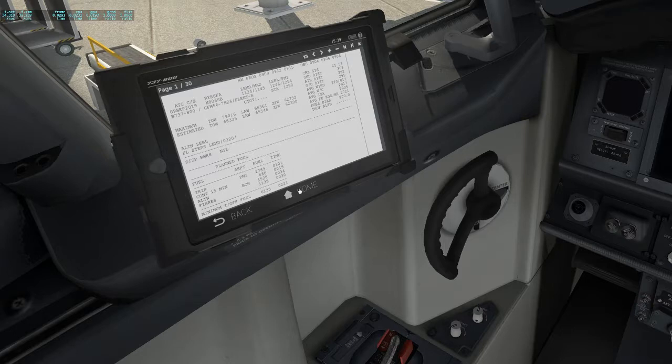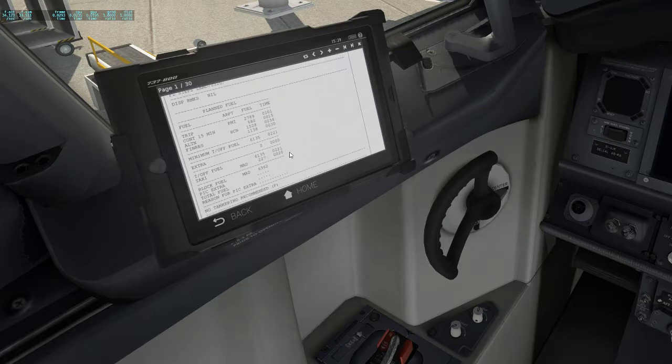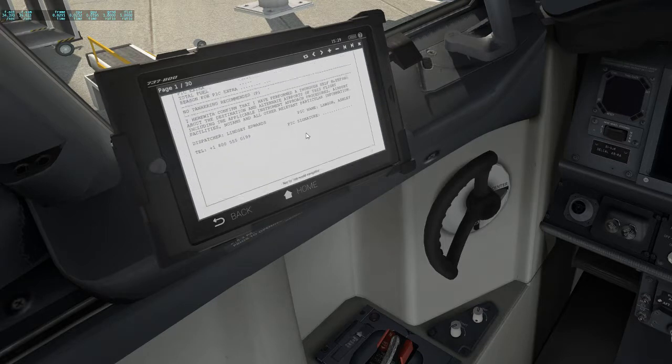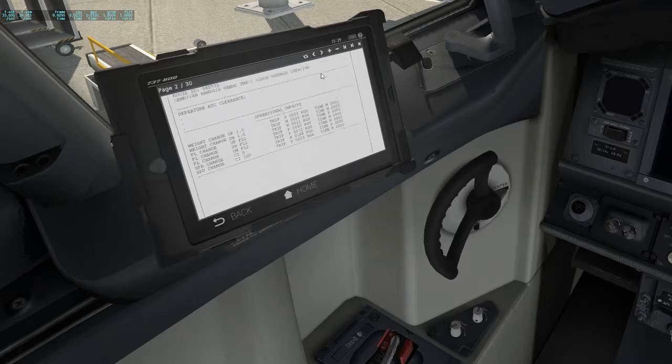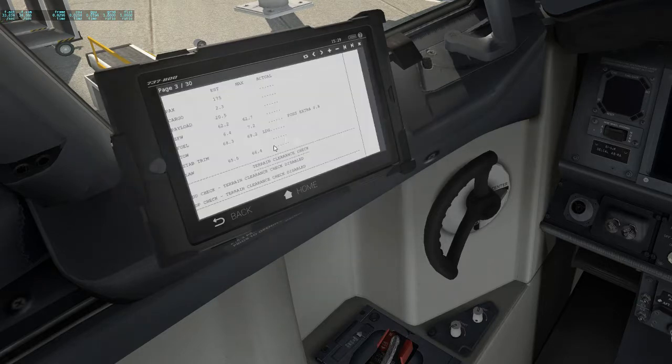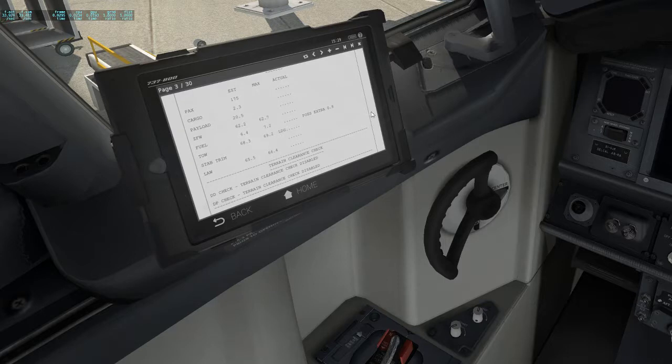The other thing we do, referencing some of the information on here, is actually fill in the weight and payload and the fuel for our flight today, which is obviously something that a real-world pilot wouldn't do. They wouldn't enter that information into the tablet and load the fuel that way, because they just request the fuel as required for the flight, and the ground crew load it for them. But obviously for us in the sim, that's what we need to do. So we'll be looking at some of these figures to load that up. In fact, we may as well go ahead and do that now before we do anything else.